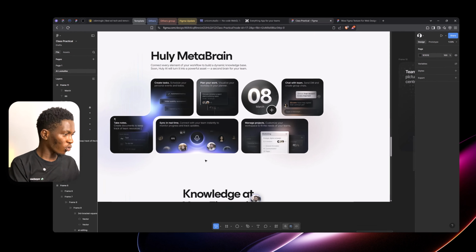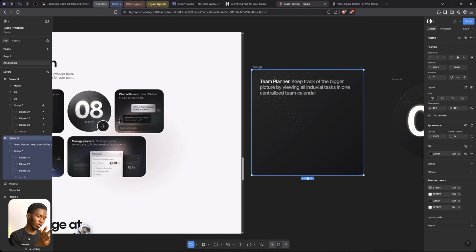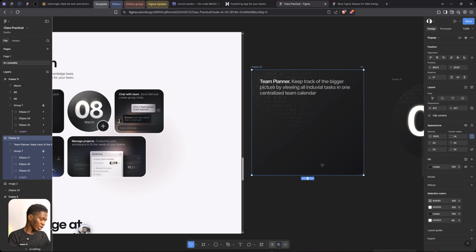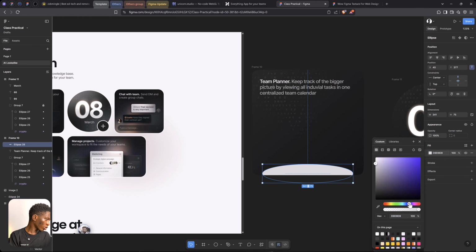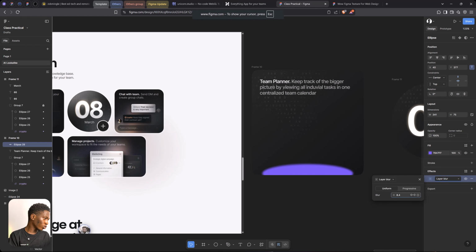So what I'm going to do here to get the light done is very simple. I will come to the bottom of this guy, or the bottom part of this component. Make sure you lock this guy. Okay, then you come to the frame, and we are going to have the ellipse shape. I will use the keyboard shortcut key letter O to do that. Make sure that the ellipse shape is sitting at the center of this component, and I will go to the color, maybe change the color to something like this, and I will apply a little bit of the layer blur, increase the value as well.